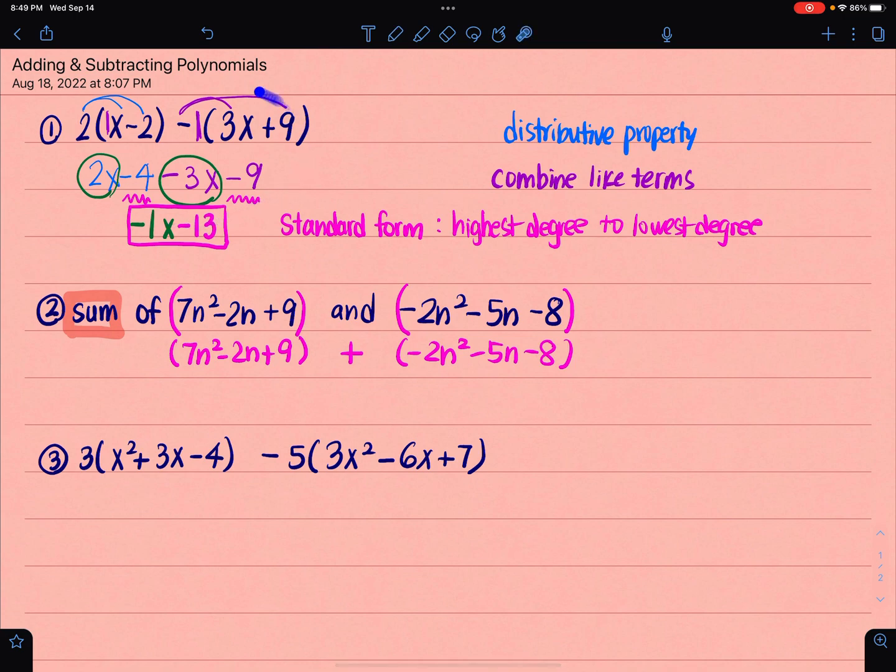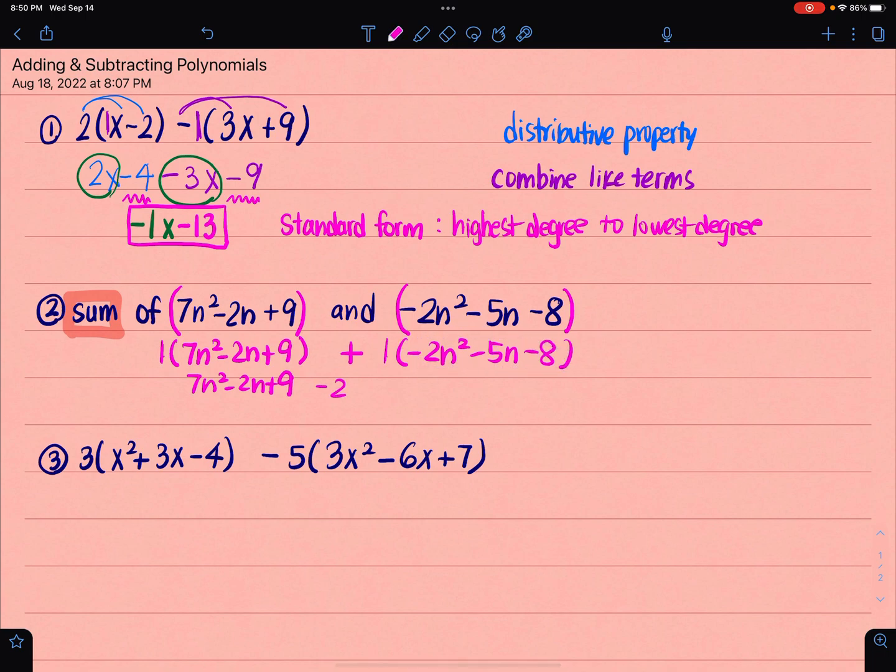Just like we did in the first question here, when we saw parentheses, we used the distributive property to get rid of the parentheses. We're going to do the same thing here. Now, let's keep this in mind. What number is hiding in front? A 1. What number is hiding in front? A 1. But if you think about basic math, 1 times anything, it's just itself. So even if I were to go through the distributive, it's really just this. So I'm just going to recopy it. Likewise here, if I were to distribute the 1, it's the same thing. So I'm just going to recopy this.